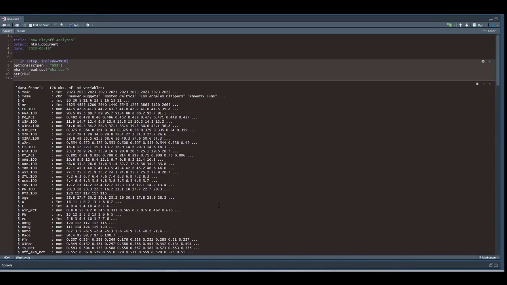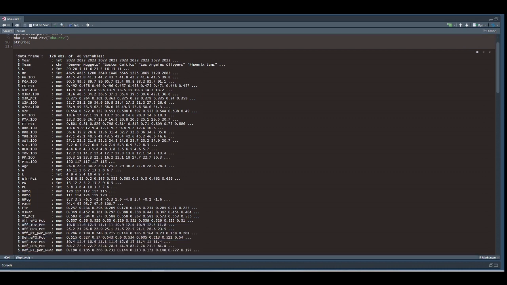Hello, hello. In honor of the Denver Nuggets winning the chip, I decided, a month late, to do a little rudimentary, basic NBA playoffs data analysis. So I went to basketballreference.com and I pulled data from 2023 all the way back to 2017 NBA playoffs. And each team and each year is one row, so that's a total of 128 rows in our data set.